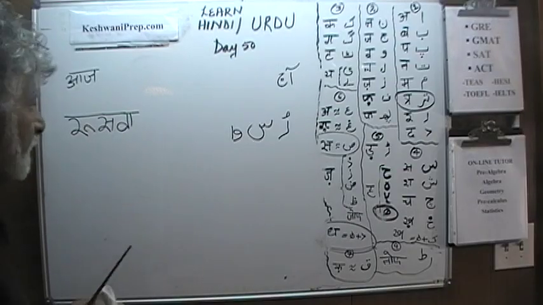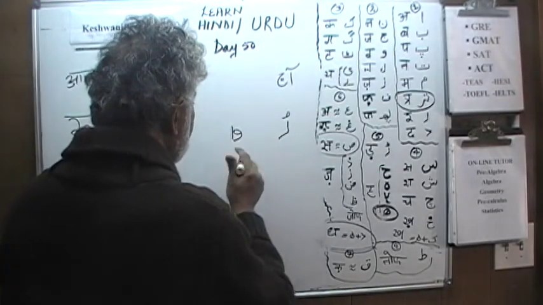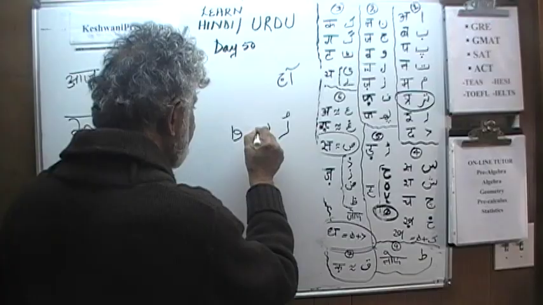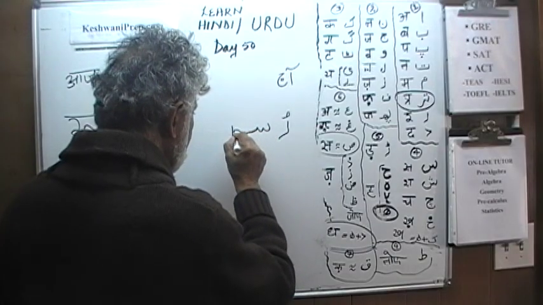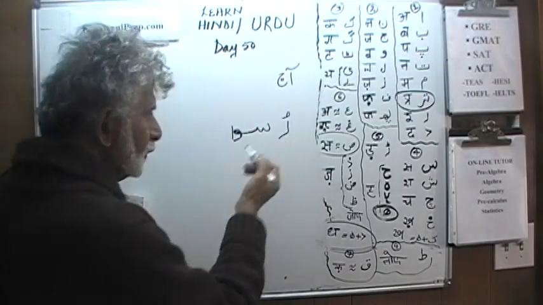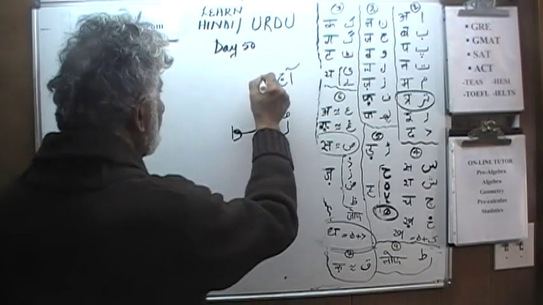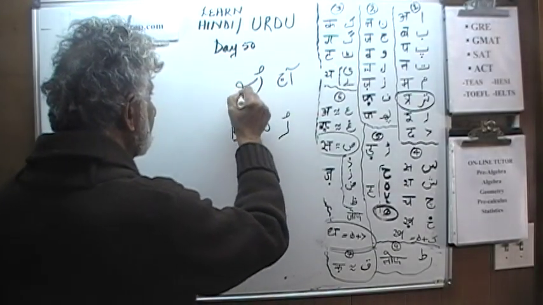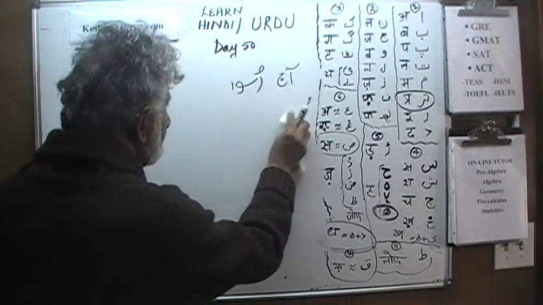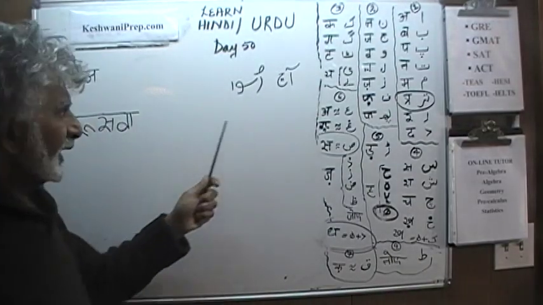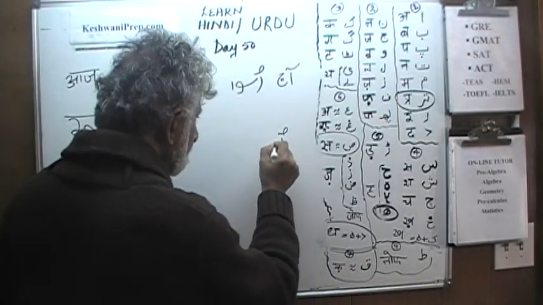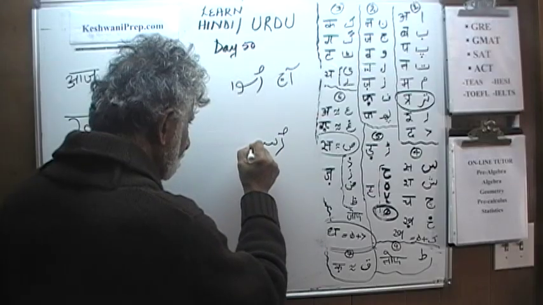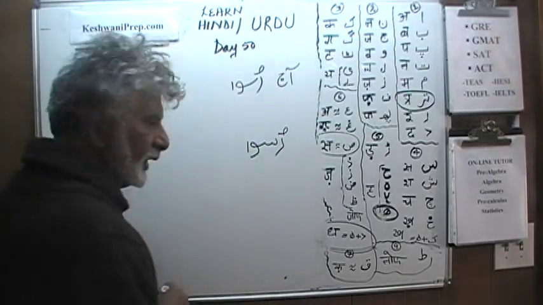Let's combine them together. So Seen is going to take a shape like this. We're going to make two loops for Seen, and it's going to have one more loop to join the Vav. There you go, we just did it. Ru is going to stay by itself. Ru, and then Sa and Wa. Now, what I wrote here was a lazy man's way of writing. This is a Ru. What we need is two loops for Sa, one more loop for Vav, like this. This is what it looks like.